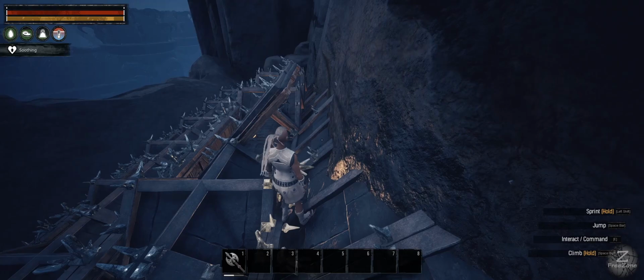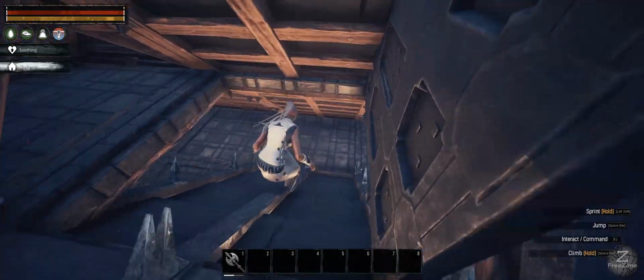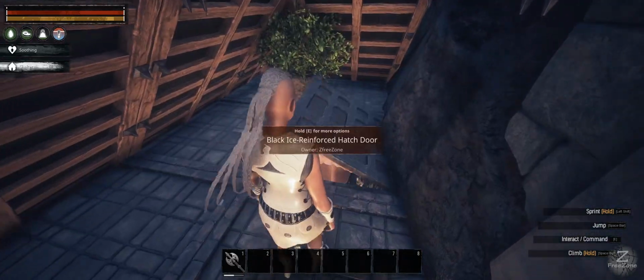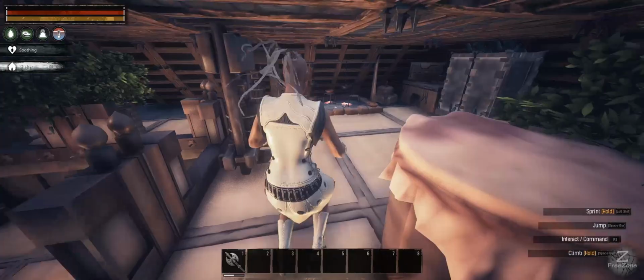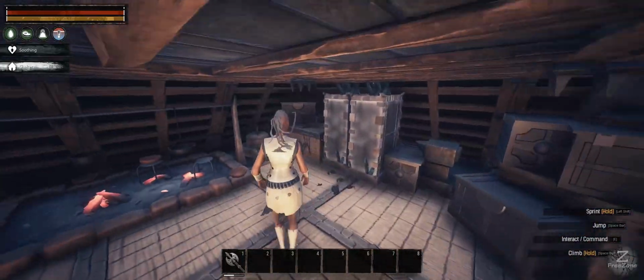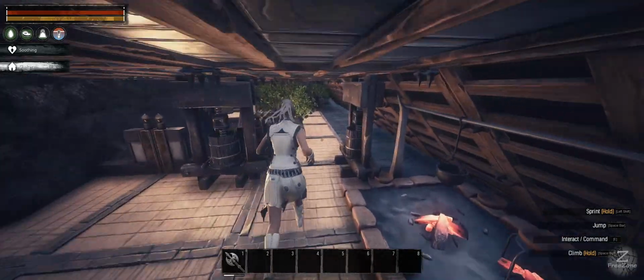Over here is the hatch, so if we come down here you can crawl straight through this guy, and then we are in on the first level. So we open up this guy and we come down to the crafting level, and as you can see here there is a blacksmith table. You got your kitchen over here, and you got all the bits and pieces that go with it.